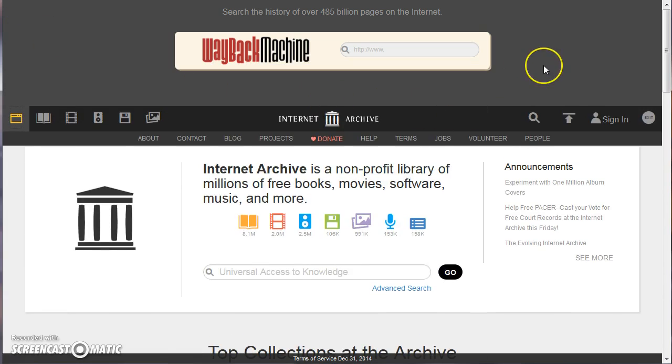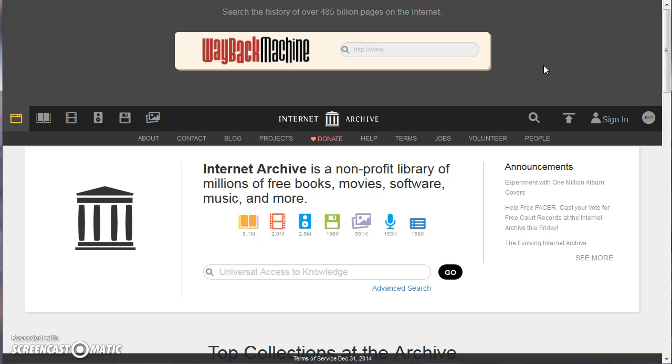One of the most interesting resources the Internet Archive has is called the Wayback Machine. The Wayback Machine allows you to look at websites at different periods of time. As we all know, websites are constantly updated and changing, but the Internet Archive thinks it's important to preserve websites at different periods in time. For example, the websites used by presidential hopefuls during their campaigns. These websites won't stay online forever, but through the Wayback Machine, we'll have access to them as an archival record for the rest of time.